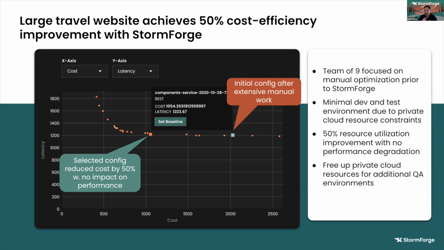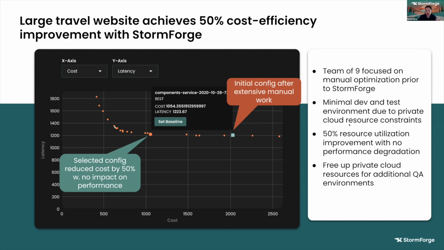So that whole manual process that I had shown you in the slide beforehand, where they were instrumenting their application, they had exposed a bunch of metrics to an APM, and they had a team of developers looking at what those results were, making changes to the manifest or configuration files, pushing the next round of improvements to production, and using that as a manual cycle. They'd been doing this. 9 people had been poring over the configurations for this application over the course of a year. And what you'll see here is that they were really good at driving latency out of the application. So they weren't doing very much on cost.